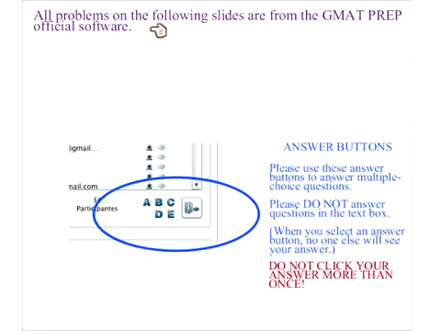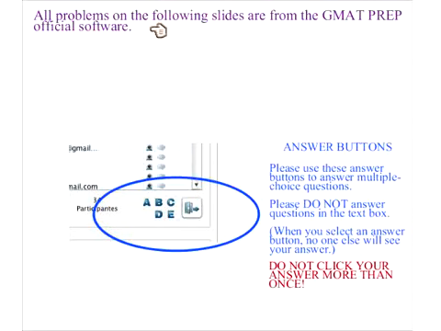This is what we almost always use in the study hall. And the reason is that there's not a lot of really good problems out there. So most random problems from third parties are frankly just sort of bad. So we have to be circumspect about the sources that we use. And we're also not allowed to use the official guide. So what that basically leaves us with, as far as problems that have the imprimatur of the official people and that are also usable by us, is gmatprep. So in case anyone's wondering why it's always gmatprep kind of day in, day out, that's why. I mean, there's not really a lot else that we are allowed to use that is good.